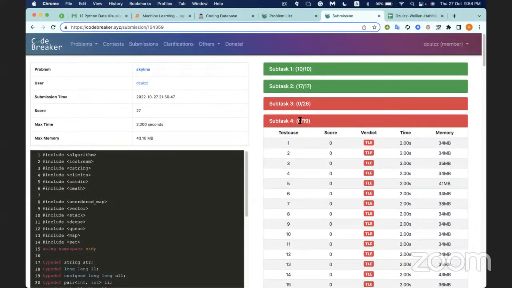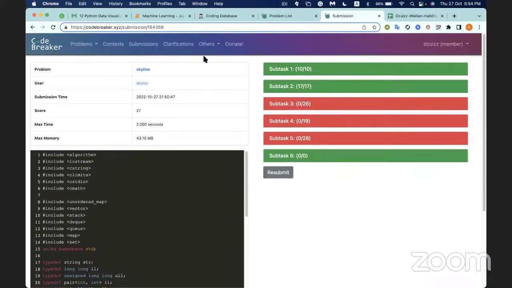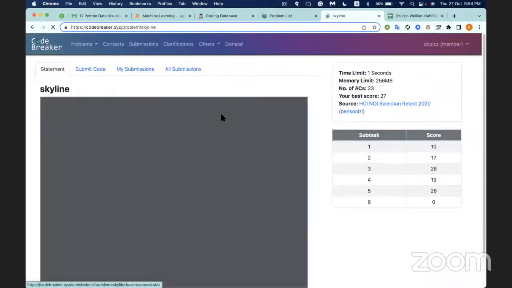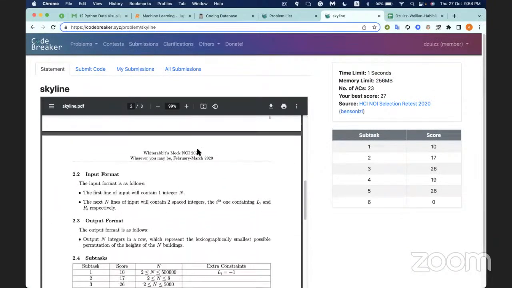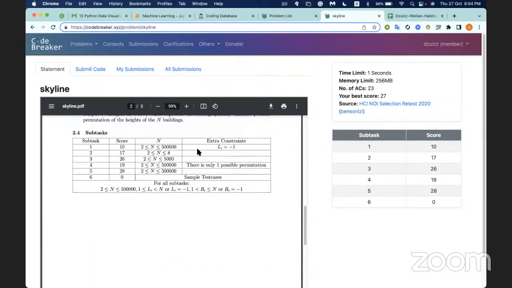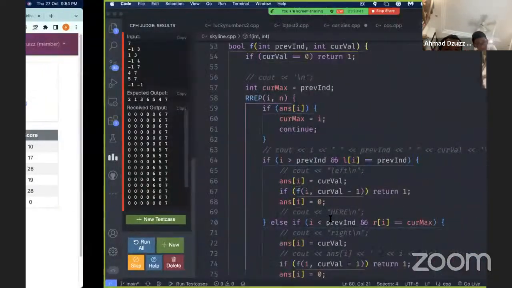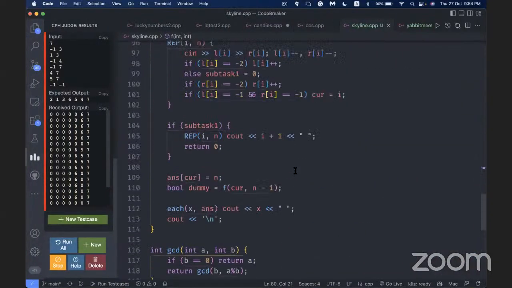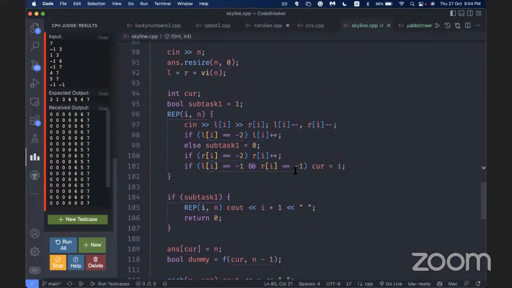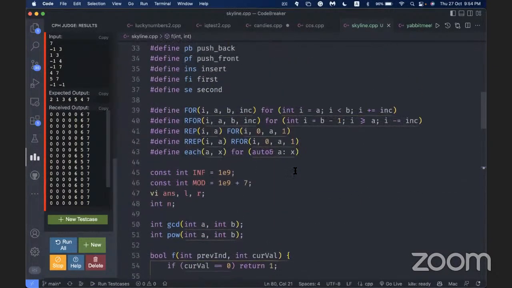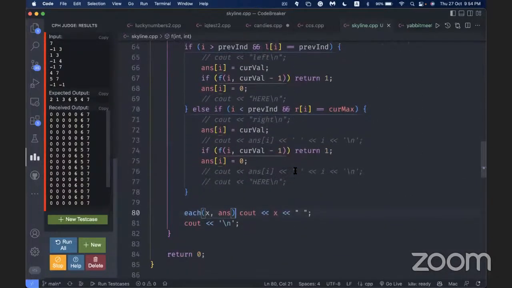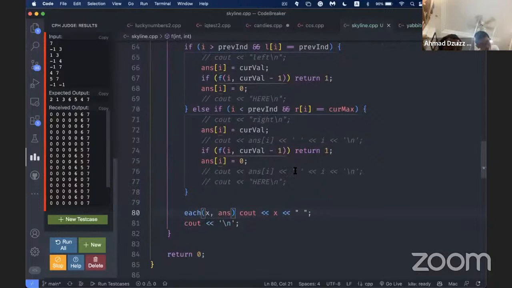No, subtask 2 is only 8. The maximum n is only 8. So if you get the method correct, obviously you're gonna get 2 correct. Oh, subtask 1 is everything sorted. So you actually treated it separately. Okay, you get another free 10 points. But this is O(N factorial), that's why you can only solve subtask 2.